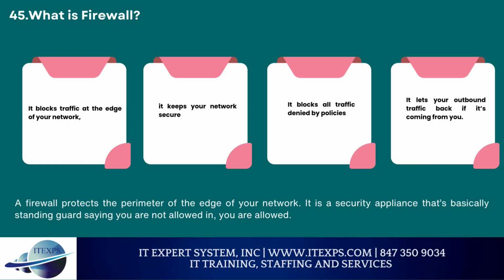45. What is a firewall? It blocks traffic at the edge of your network. It keeps your network secure. It blocks all traffic denied by policies. It lets your outbound traffic back if it is coming from you. A firewall protects the perimeter of the edge of your network. It is a security appliance that is basically standing guard saying you are not allowed in, you are allowed.